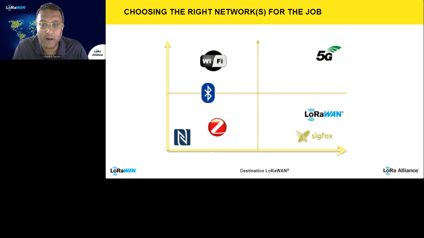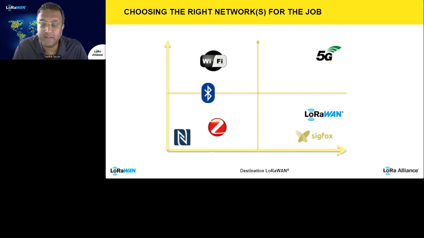Moving up to the top right, we have networks like LTE, 5G, and mobile networks, which are really good, again, for your smartphone, for your computer, for cameras. But again, they're very, very high power. And if you're just sending something like, is my trash can empty or full, it's overkill and overpowered and not fit for the right job.